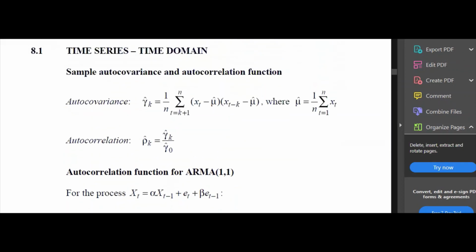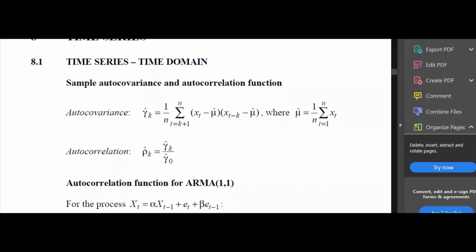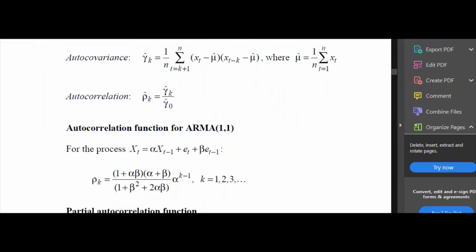This I discussed in the last class, time series, if you remember. Autocovariance, autocorrelation, okay. Autocovariance, you are estimating from the sample. From the sample you will not get the rho directly. Remember, rho are only estimated. This is also an estimation. So mu is estimated and the gamma k are estimated, then rho k are estimated this way. Once you estimate this one, you divide and you will get this one, okay. This I discussed in the last class.